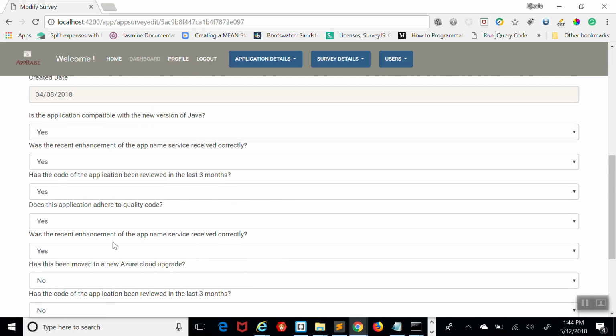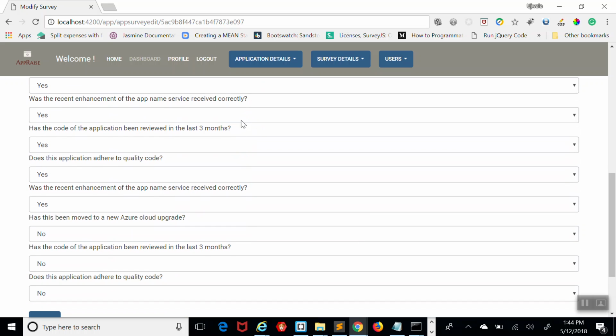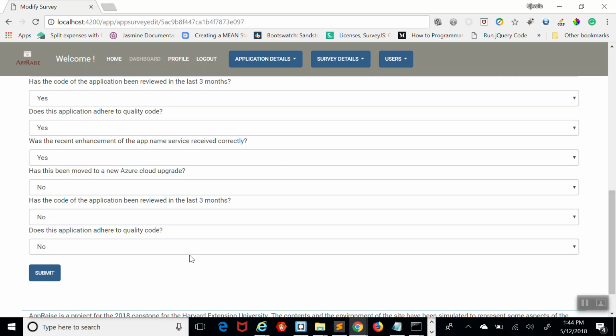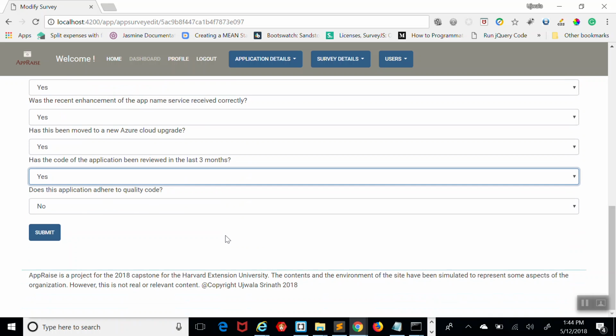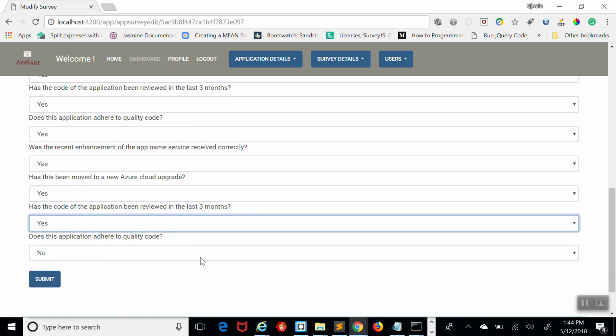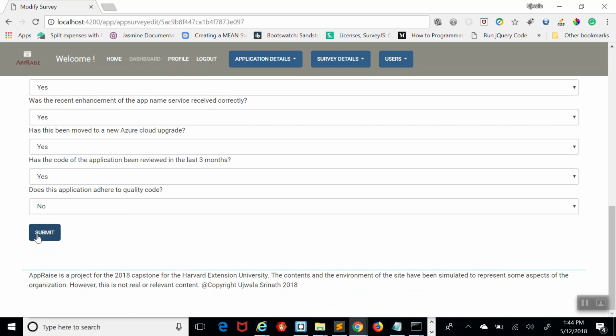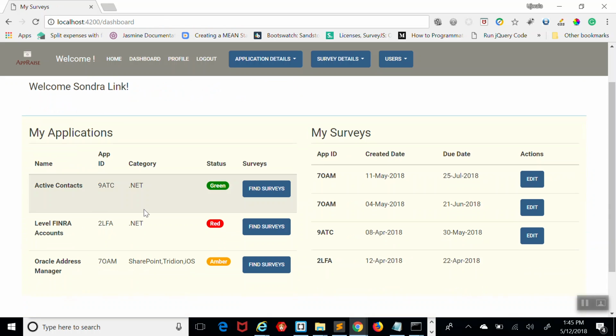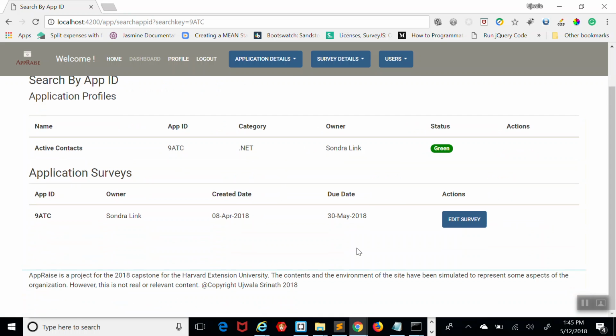Just an example there. So here she has a lot of questions which are answered as yes, but she does still have 3 or 4 no's here. So I'm just going to switch to probably yes in this case. You could also try switching it to no, it will just go into the red zone. So based on the calculations that I have here, now I just have one question that is no. So I'm just going to submit this and it is going to take me back to my dashboard, and now you can see that this piece is green. The active contacts is green. You can try to get back here and check. This is the active contact. We just edited this survey and it's green now.